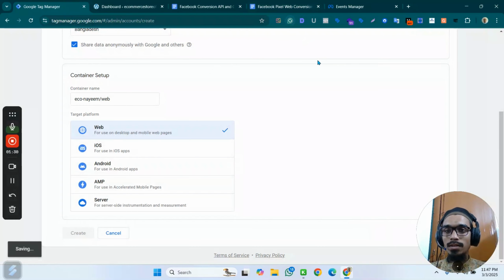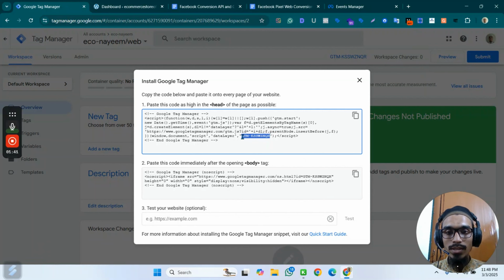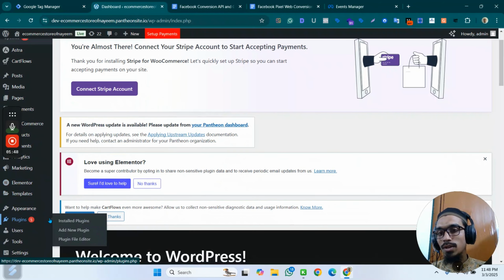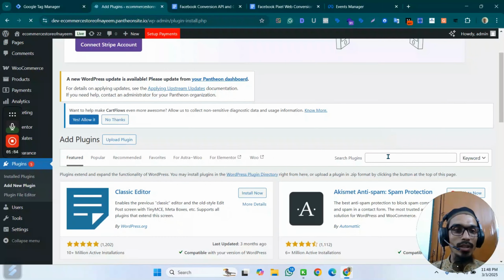We will set up the Facebook conversion API with Google Tag Manager. So I have to copy this code name and go to the backend. We have to add a new plugin in order to install the Google Tag Manager in our website and enable the data layer.